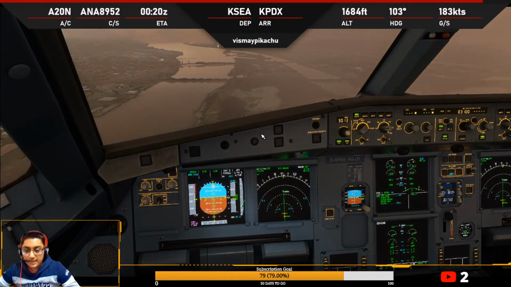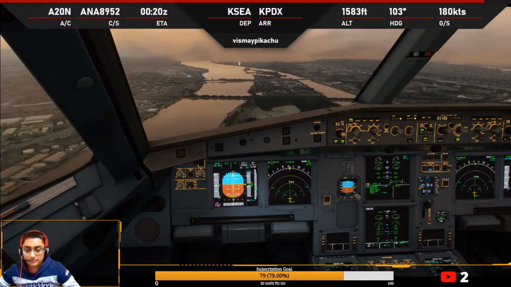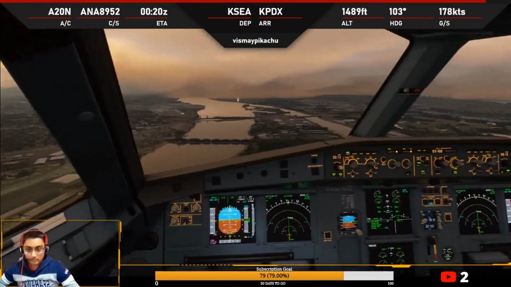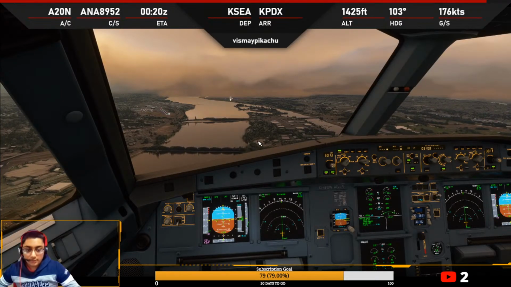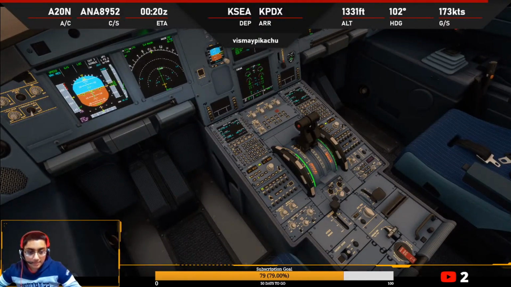So again, like I said, there's no autoland. So as you get closer, the accuracy is going to decrease. Oh, put out flaps 3. I'll go ahead and put out the gear. I thought I pressed flaps 3. There we go.